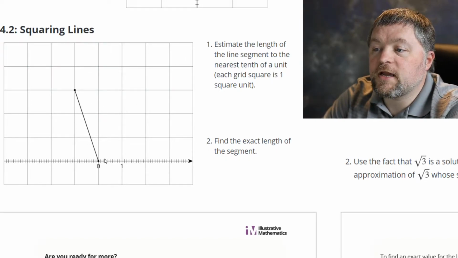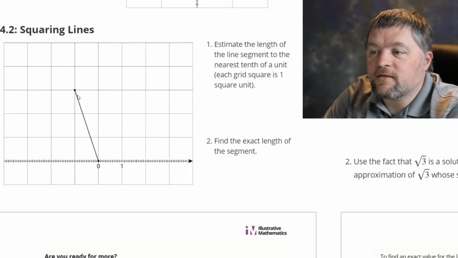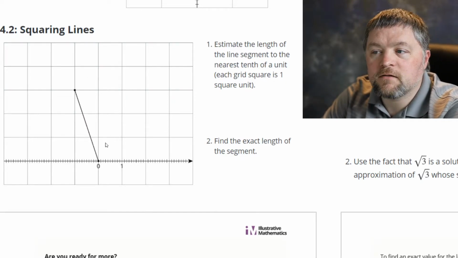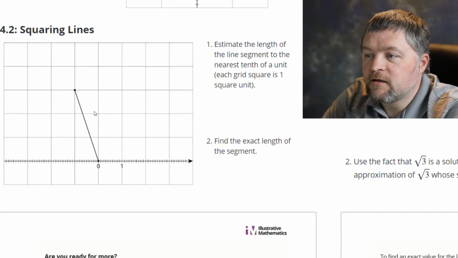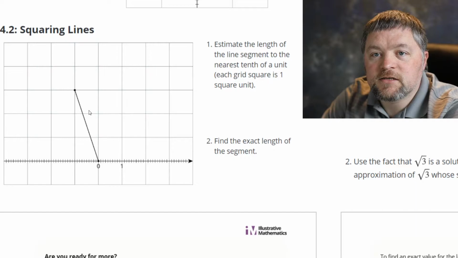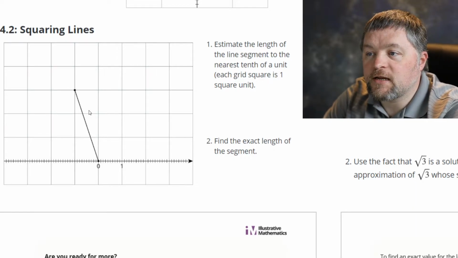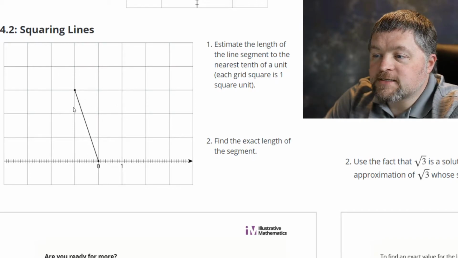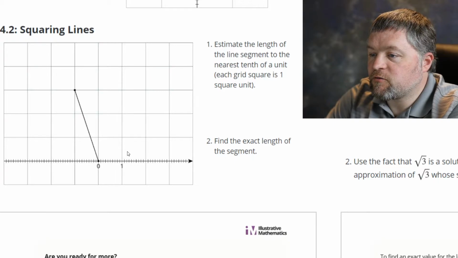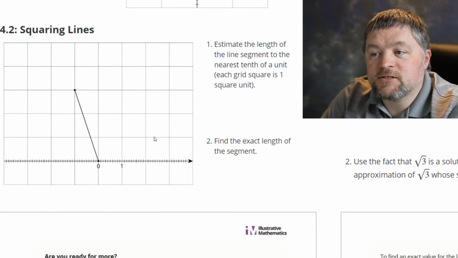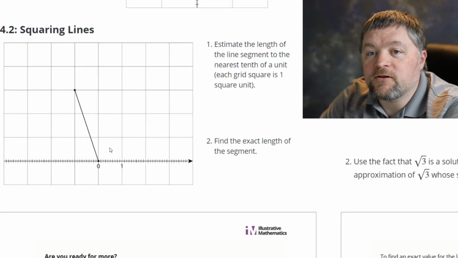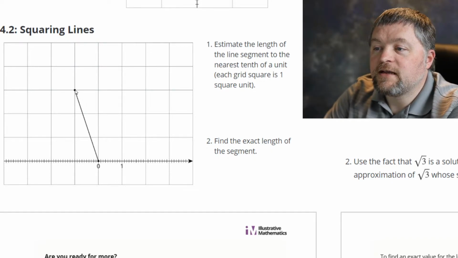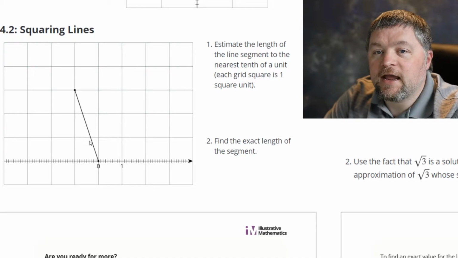So in order to create a square here, we have to think about where the other lines are going to be. A square is 4 right angles, 4 90-degree angles, and 4 side lengths that are all congruent to each other. All the side lengths have to be the same. We don't know exactly how long this is. We could use a protractor and try and find angles, but the easiest way to do this and the most accurate way to do this is not to do that. It's to look at this line here and our grid.